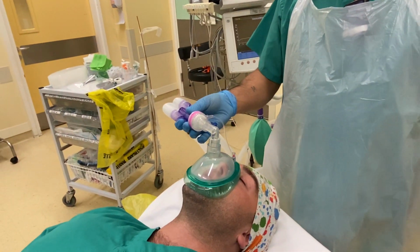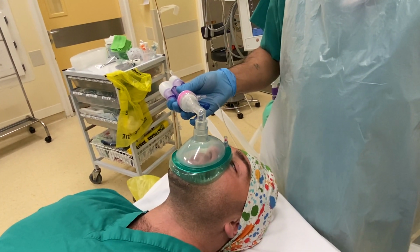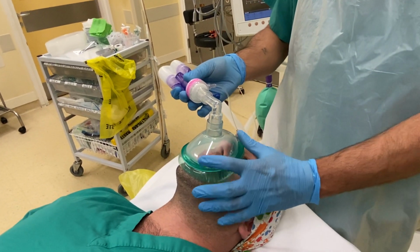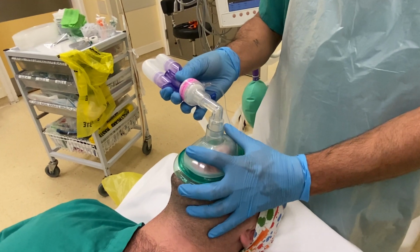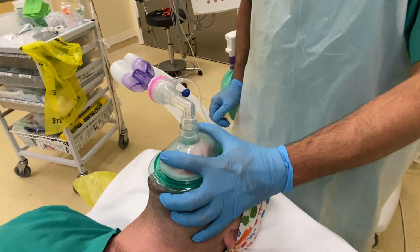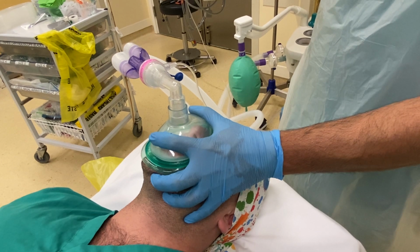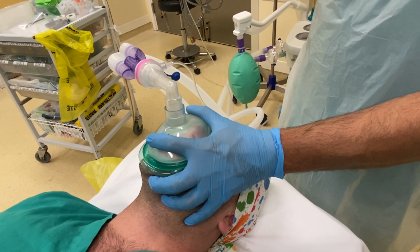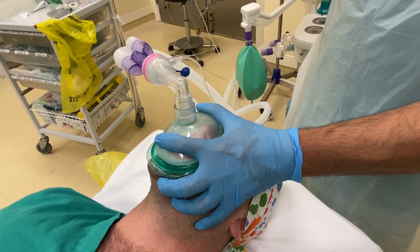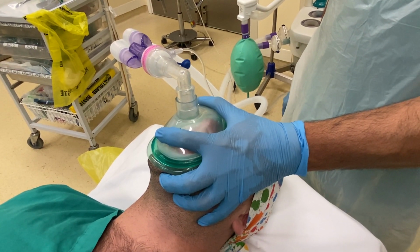So if you have difficulty getting a seal in this way, say if somebody has different facial anatomy, if they have no teeth, or if they're quite large, there's another way that we can hold the mask, and this is a gentle C grip. So you'll see it, that's Kumar's thumb and index finger, so he's going to do that on both sides of the mask, just very, very gently. He's not putting pressure underneath Irla's neck here at all. What he's doing is that using his thumb and index finger, he can manipulate the mask around Irla's nose, around the edge of his mouth, and around his chin to get that seal that he needs. So that's another way of holding a mask.